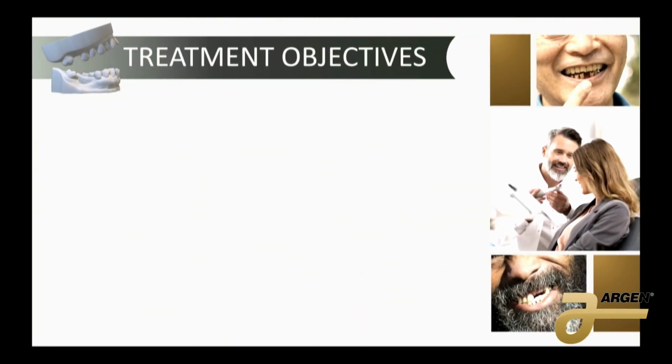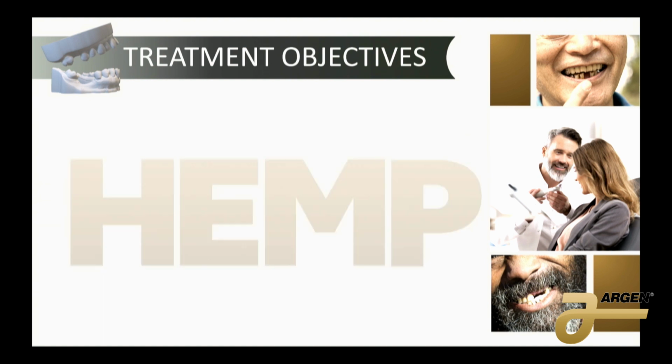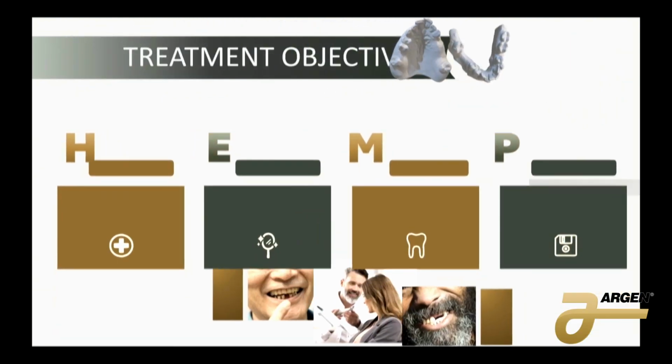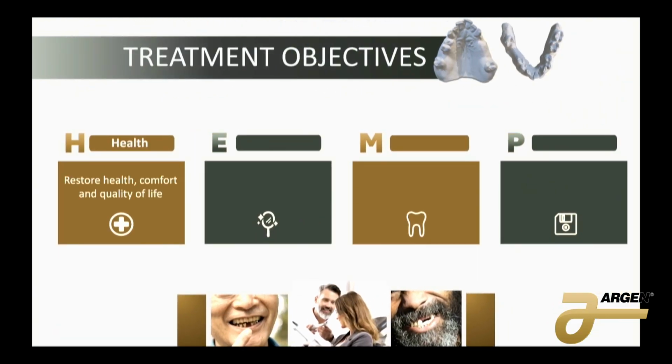Before you even get into designing your partial, as you're making your partial, I want you to think about how we are actually treating our patients. This is an acronym that I learned, and it stuck with me because I thought it was kind of funny. I like the word HEMP for this. So, health: we are restoring health, comfort, quality of life. We are restoring aesthetics and phonetics.